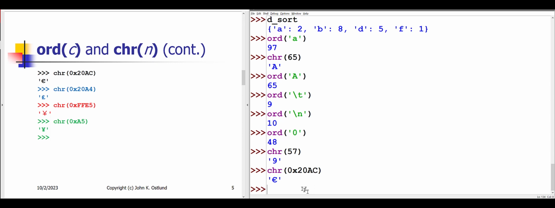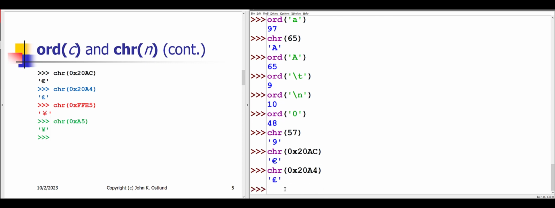Okay, and that symbol should be available on any system that supports the Unicode character set, which Python does. Similarly, the British pound symbol has code point hexadecimal 20A4. And there are very likely more, I just haven't discovered them. There are a couple of different symbols for the yen or yuan.